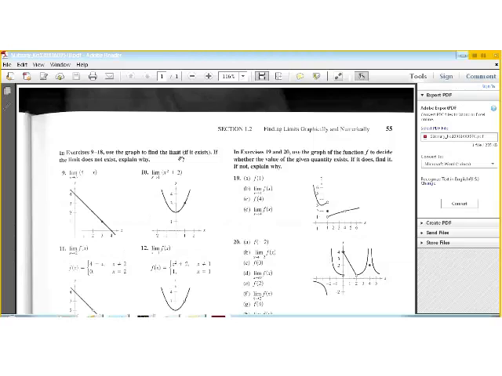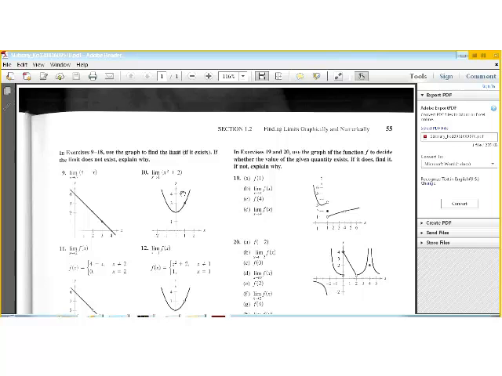Okay, the next 7 problems I'm just going to do one time because they're not that long. So all you have to do is just look at the graph and determine whether, if you approach the value of x from the left-hand side or the right-hand side of the number of interest, you're going to get the same value. What I'm going to do actually is I'm going to stop here for a second. I'm going to open up the book. So here is the book, and it's in the PDF version.